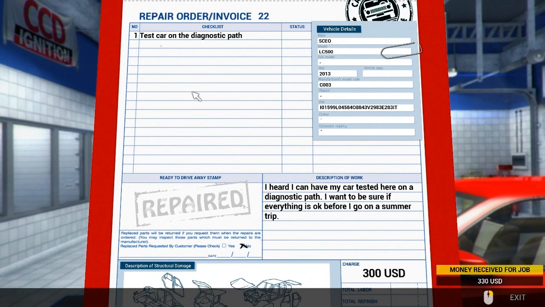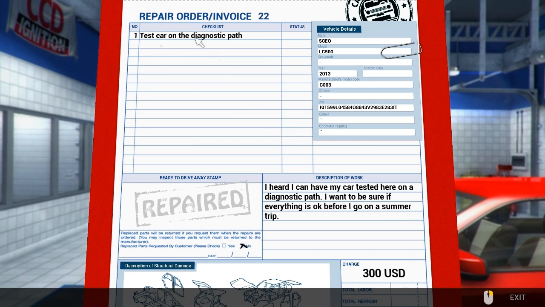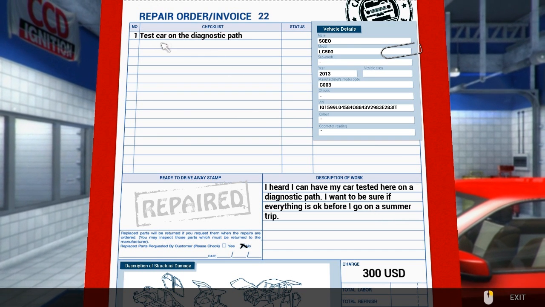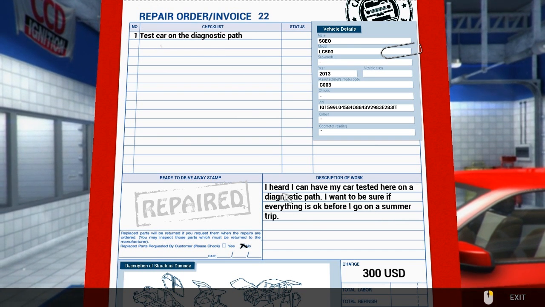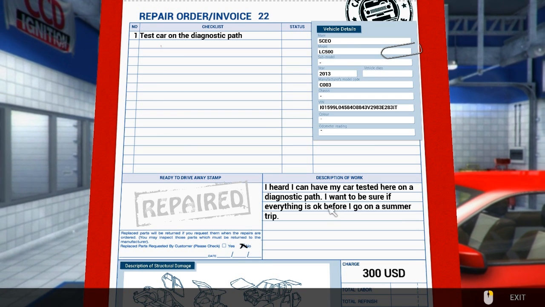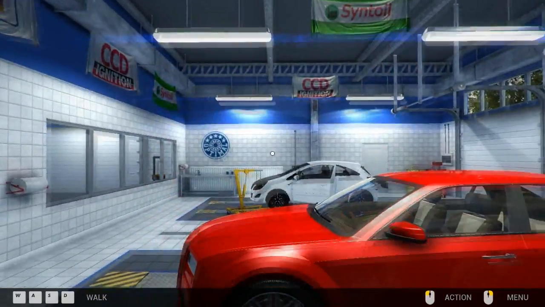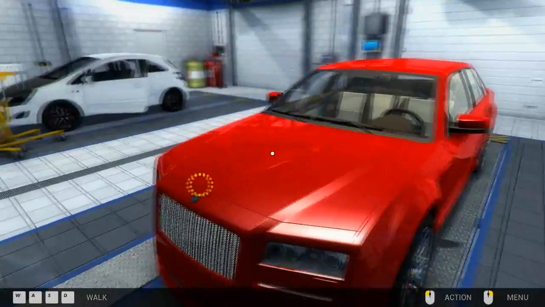Oh, who's your daddy? Alright, money received for job. Alright, so we get money for jobs now. Test car on the diagnostic path. So this is new. I heard I can have my car tested here on a diagnostic path. I want to be sure if everything is okay before I go on a summer trip. Smart guy. Definitely don't want your car screwing up on a summer trip.